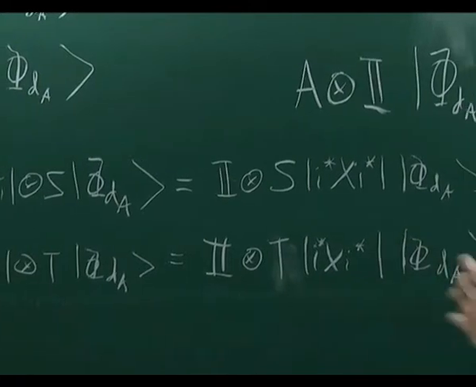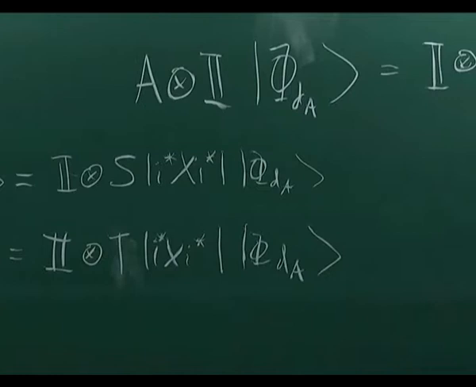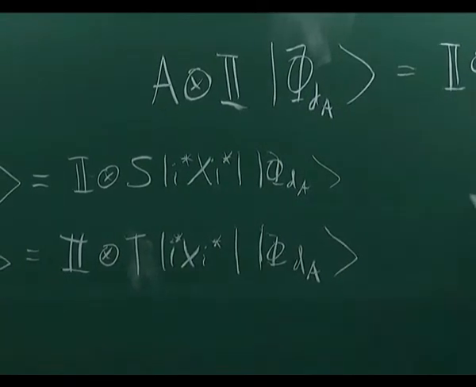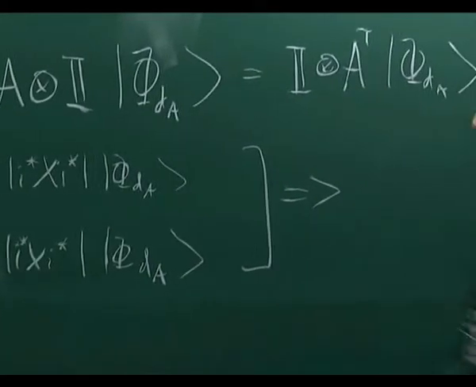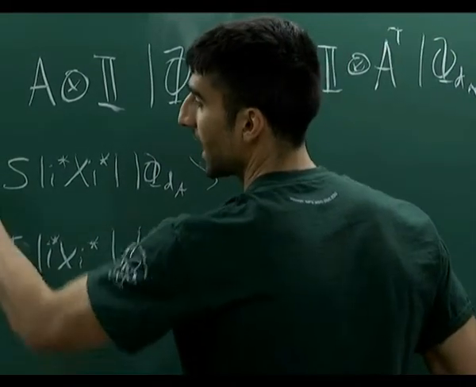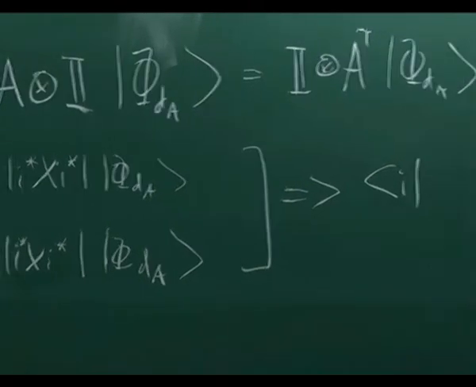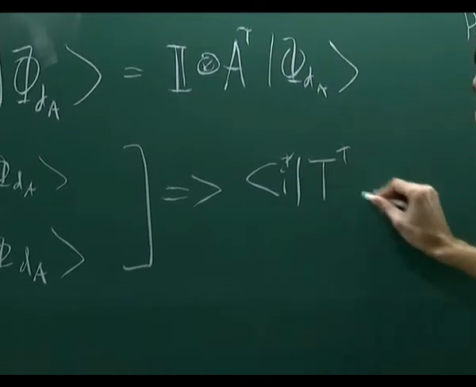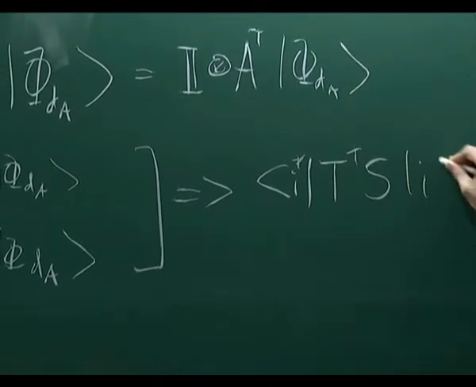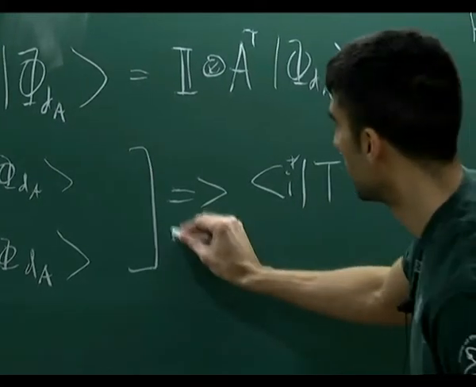Okay. And now, again, we want these to be orthogonal. So what we're going to do is take the inner product of these guys. And when you do that, what we'll find is that because on Alice's side it's just the identity, you will just get, this should be star here, T dagger S. So this is when you take the inner product, you'll get this. So this is the inner product.